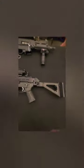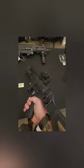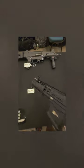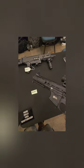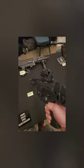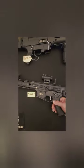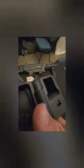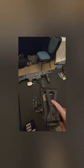The cool new LWRCI SMG 45 pistols. So these are new or newer to the submachine gun market. If you look here, they're small. I'm holding it with one hand. They're actually pretty light. They look pretty cool. Folding stock. So this is something that you definitely want to check out. You can definitely probably put this in many configurations to fit your needs, but check this out. LWRCI SMG 45 coming in right about $3,000.